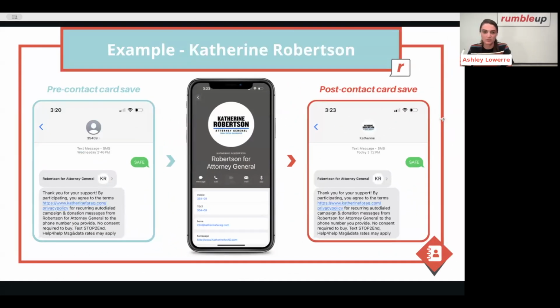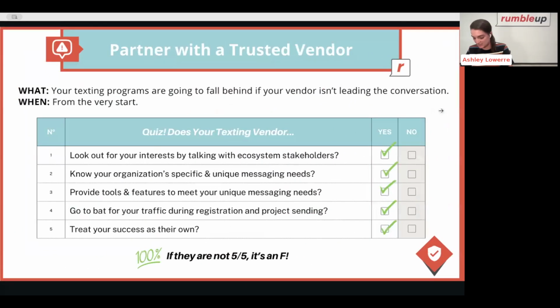Use a relevant keyword. Use something that makes sense. The one before used Mike. This one uses safe. Really stay relevant and interact with your users. And you can do this via SMS or via MMS. Okay. So knowing SMS and MMS, the differences there, leads us into the final point, which is partnering with a trusted vendor. SMS, you're going to have that link click. You're going to have some sort of reporting.